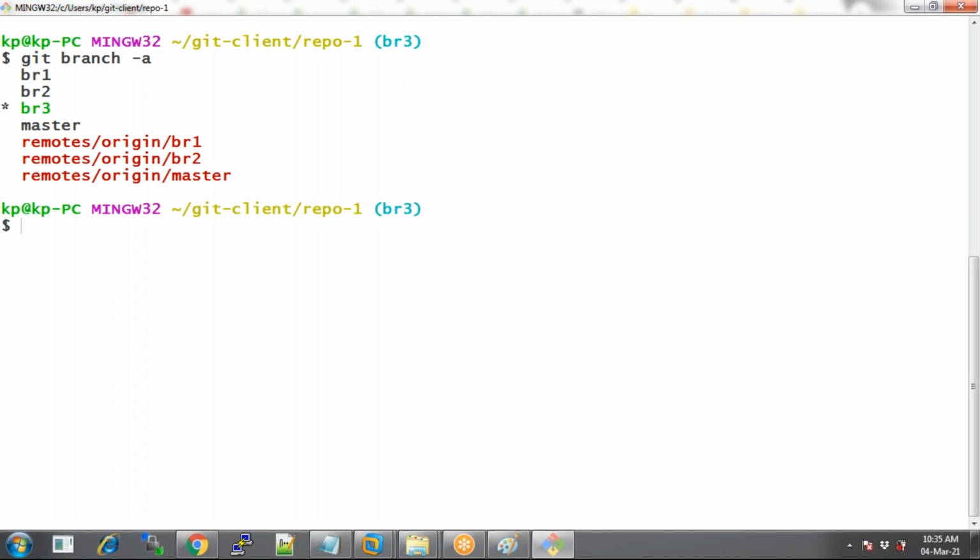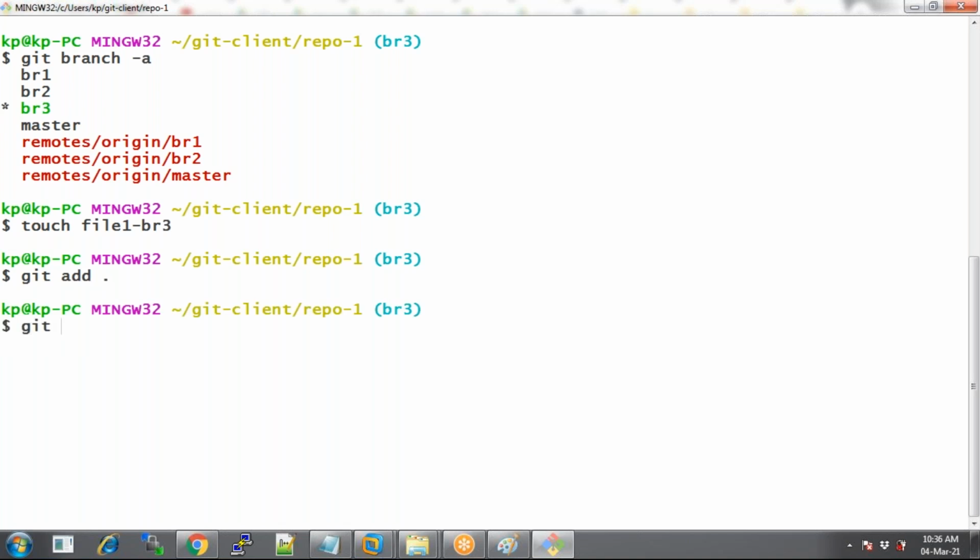Okay, so you might be able to see the branch locally, but whenever you want to push it, see, what do you push usually? The commits, the files. But do you have any new files, new commits? No, so nothing is pushed. But now I create file 1 in the third branch and then git add and then git commit.